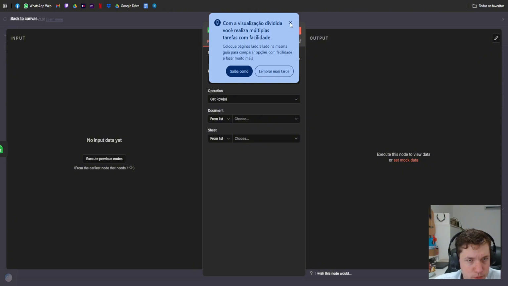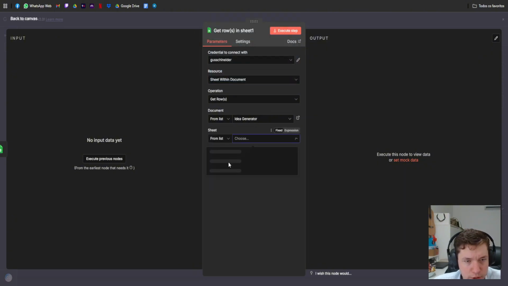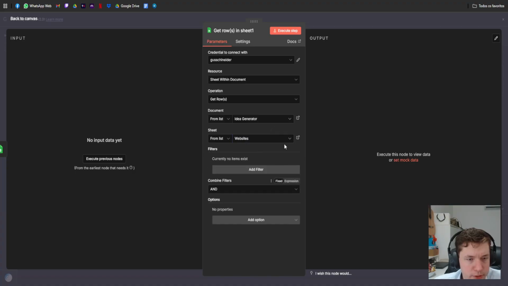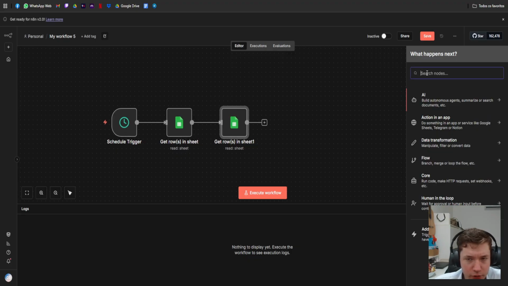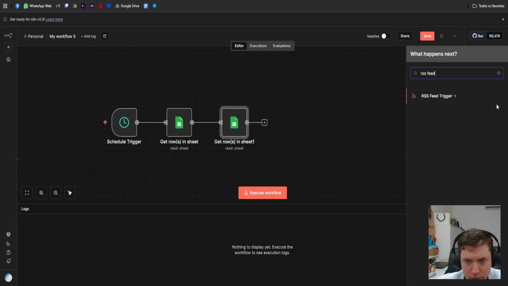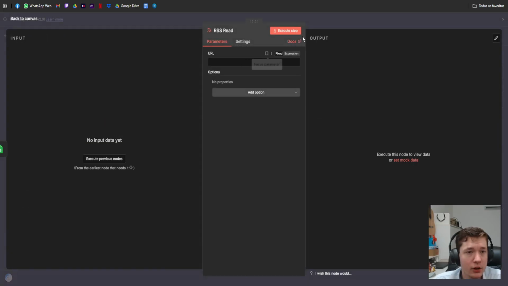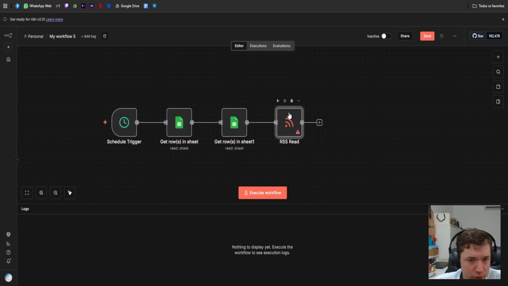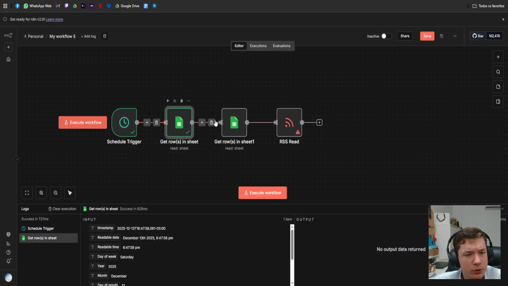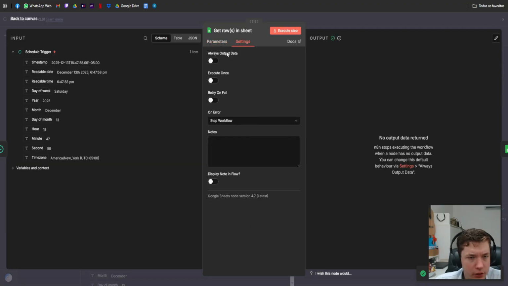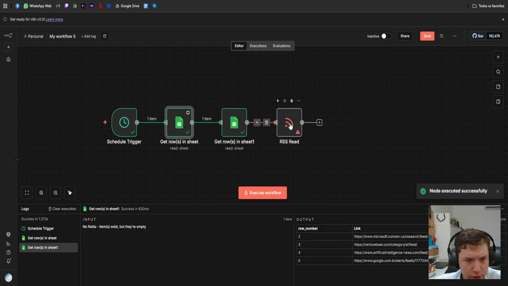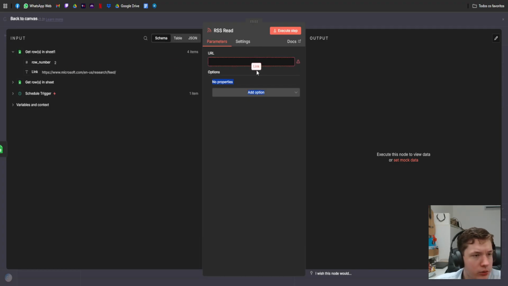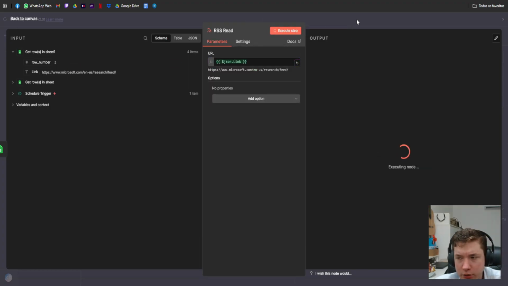So get rows again, same idea generator, websites, and then we're gonna use the RSS feed, RSS read, and then execute the previous nodes. Okay, for some weird reason I can't do this. I'm just gonna always output data, so we can run this, and then we get 4 items. Okay, and then we are going to use this link right here, then execute this.